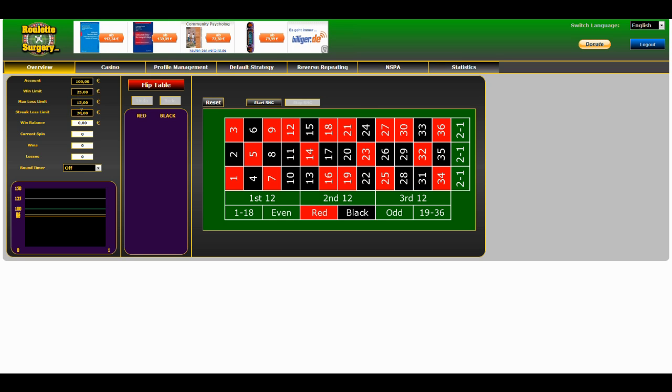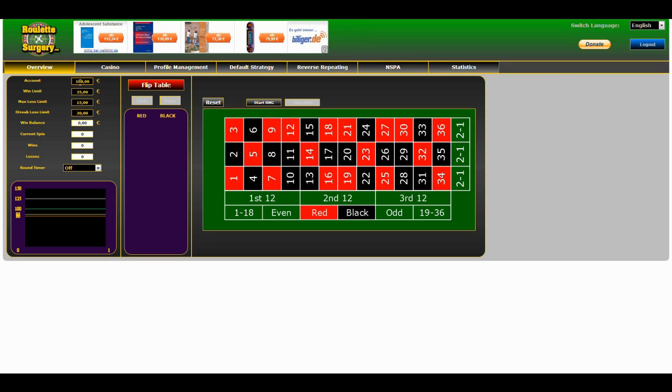So if you start playing and you make your way up to, let's say, 21 euros, and then all bets going on from this moment are complete losses, then we will go down from 121 euros to 101, and then you will reach the streak loss limit, and the streak loss limit will tell the program that it should stop now.